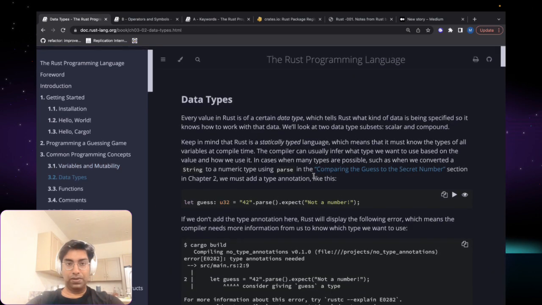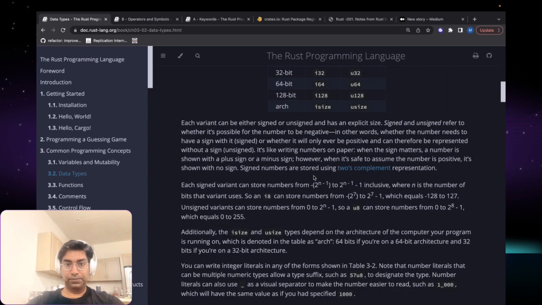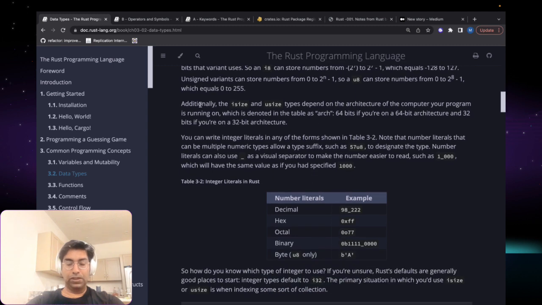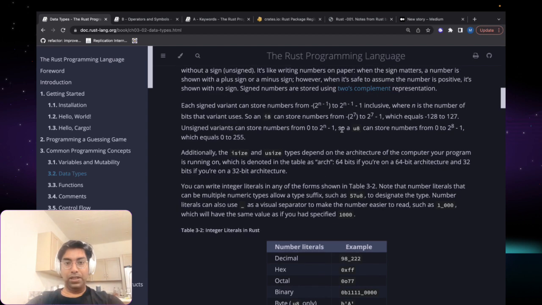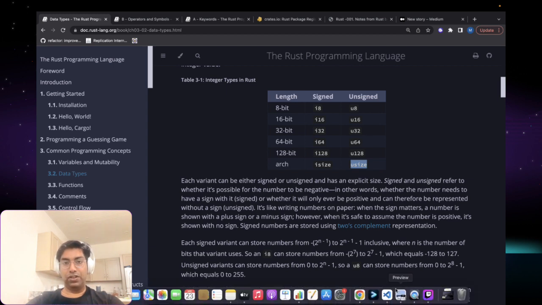Usize, usize. Okay. The usize type depends on the architecture of the computer. I believe that's usize. But I will assume it's an unsigned, so that will probably take care of anything less than 0.